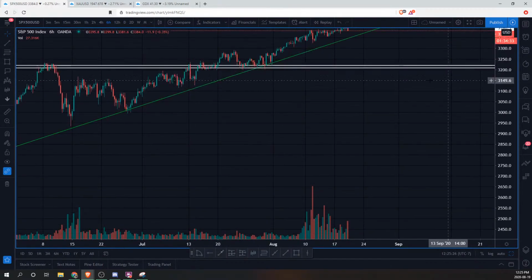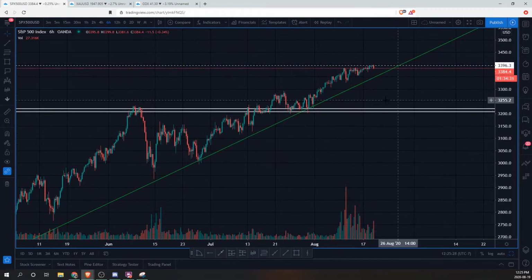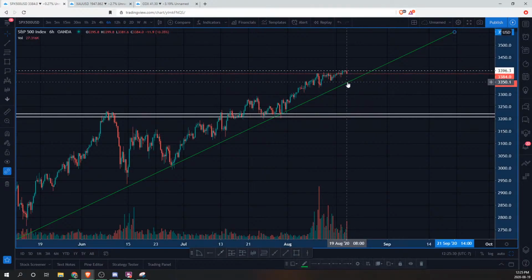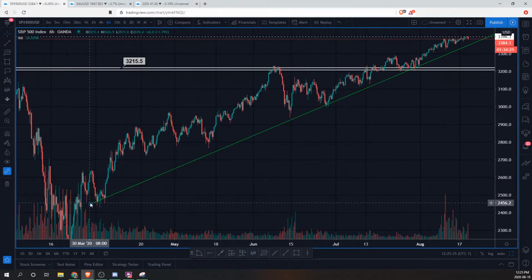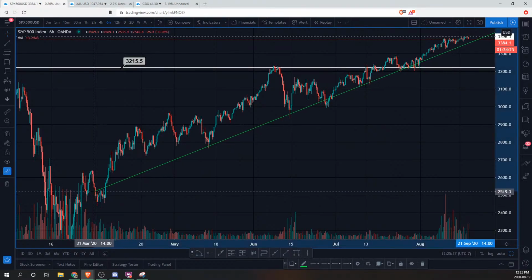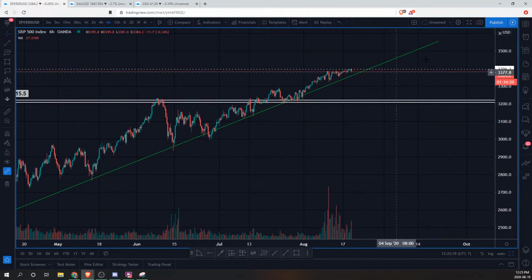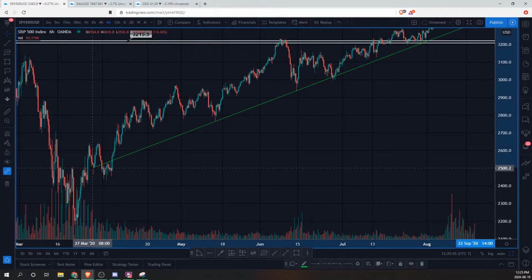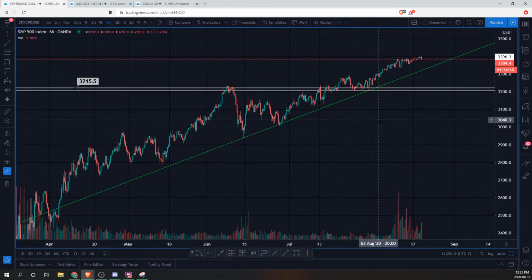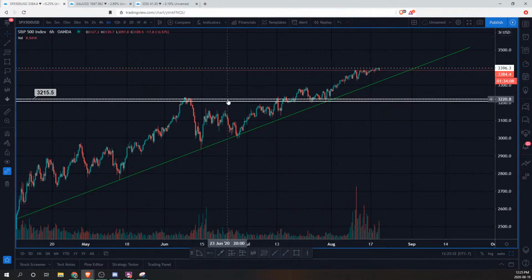So let's go to a smaller time frame and see what we're able to identify. Like I said, this ascending zone is not extremely well respected. In my opinion, it's just a way for me to gauge where the higher lows are, but you could shift it a little bit. I think that looks better, where you have a previous resistance, support, resistance turning again to support, support, support. So this is going to be your main zone.